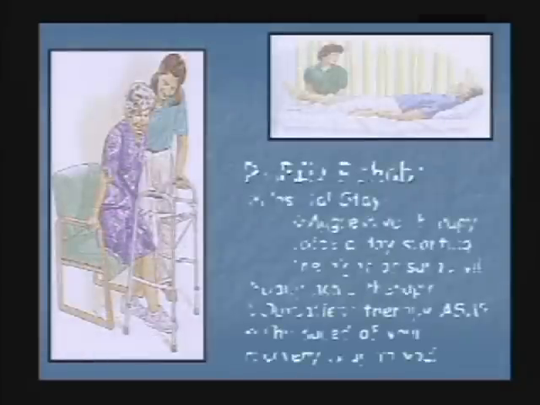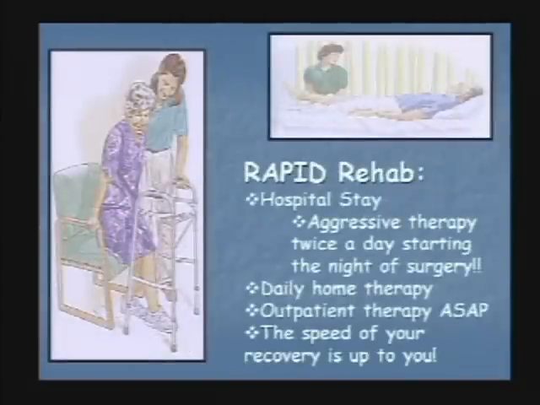One of the aspects of our program which makes it special is our rapid rehab protocols. During your hospital stay, you will take part in aggressive therapy twice a day, starting the night of surgery. Keep in mind, progress varies from person to person and largely depends on your effort. This is why it is important to work hard in physical therapy. You will be taught several exercises which will help in the recovery process.